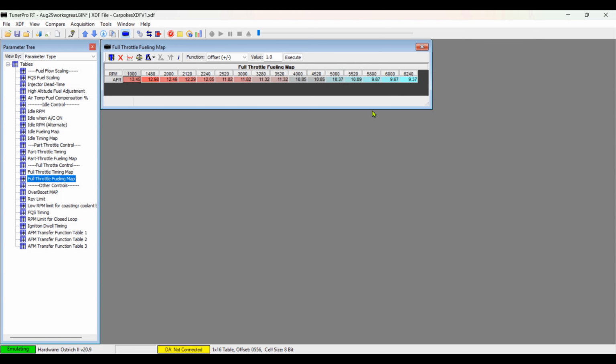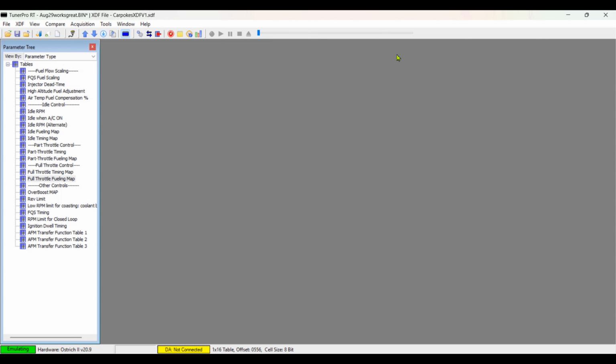But like I said on the tutorial, you really have to be careful not to just trust the numbers that you put in here. My car is not running at 9.6 to 1 air-fuel ratio at 6,000 RPM. It's about 11.8, but I had to cheat the number to get there. So keep that in mind.